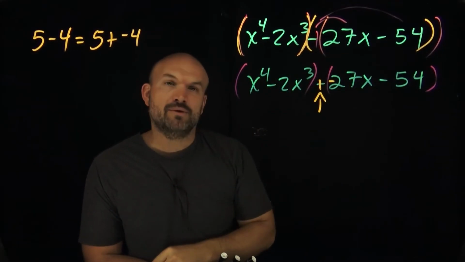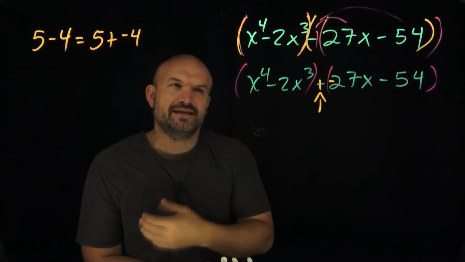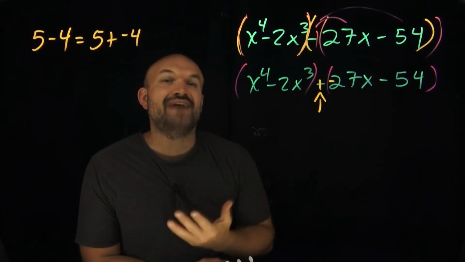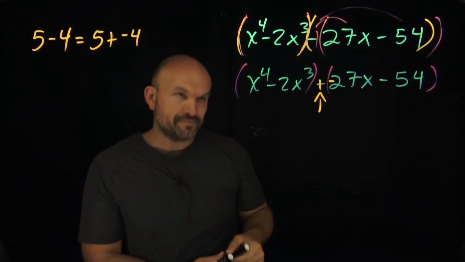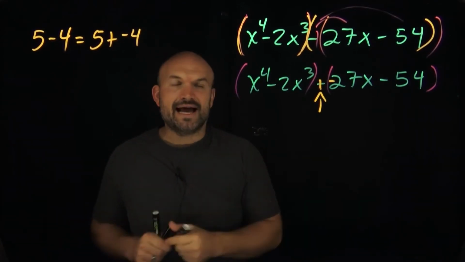And now let's factor out what we have in common. In this case, you can see that they both share an x cubed, right? And when I say they both share, what I mean is you can divide an x cubed into both of these evenly. So since they both share that x cubed, I can divide it out and rewrite it as a product.